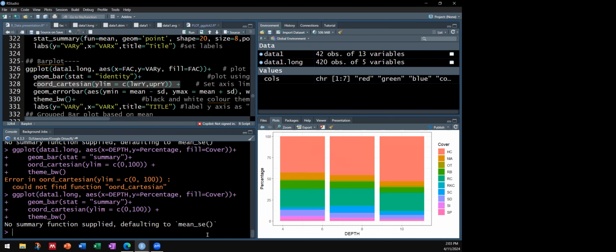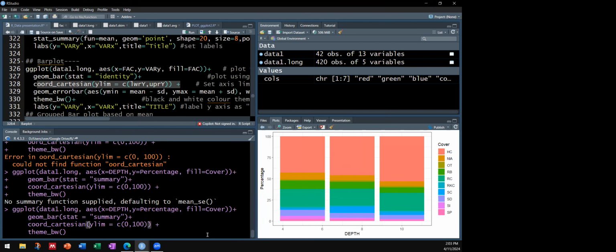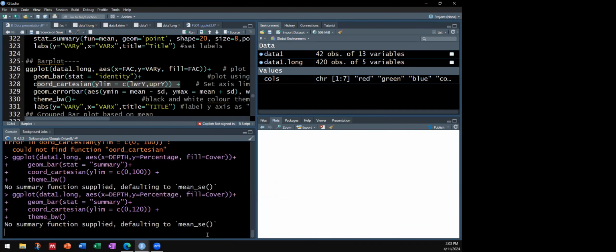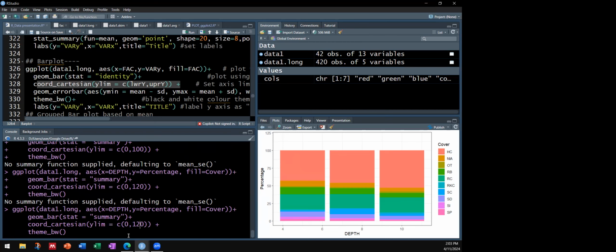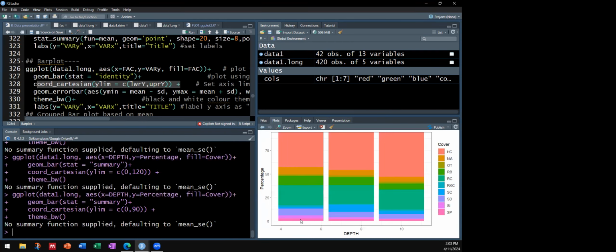If you want to put a 0 to 120, then it will be 125. You will leave a space up there. If you want to put it like 95, not advisable, but yeah, you might lose some data points here.